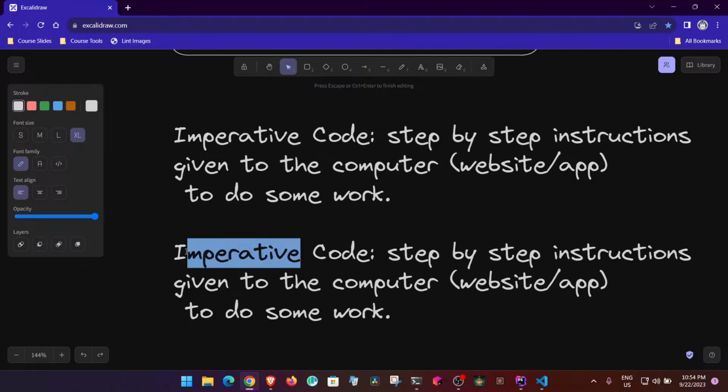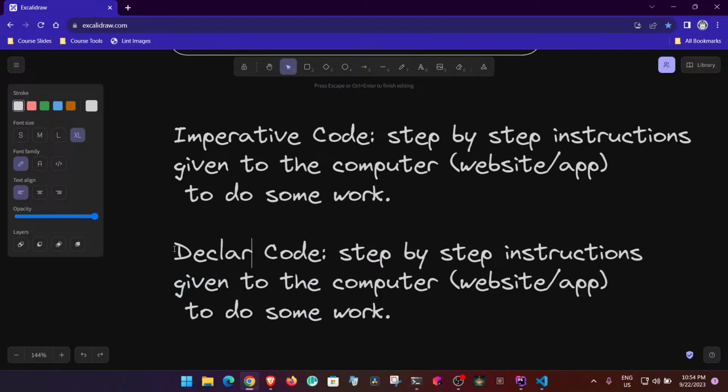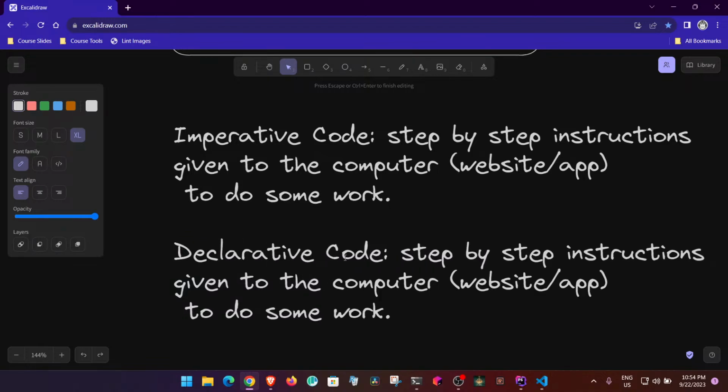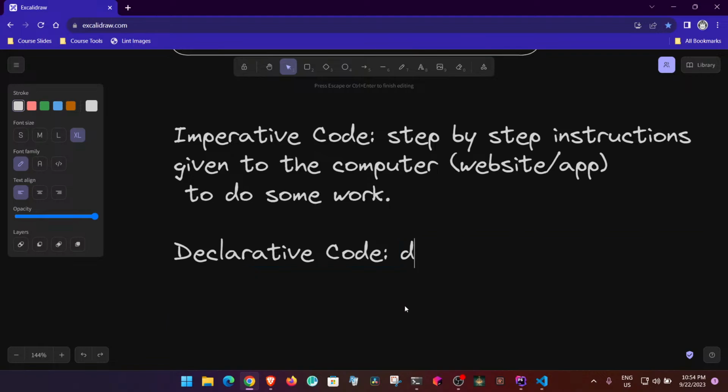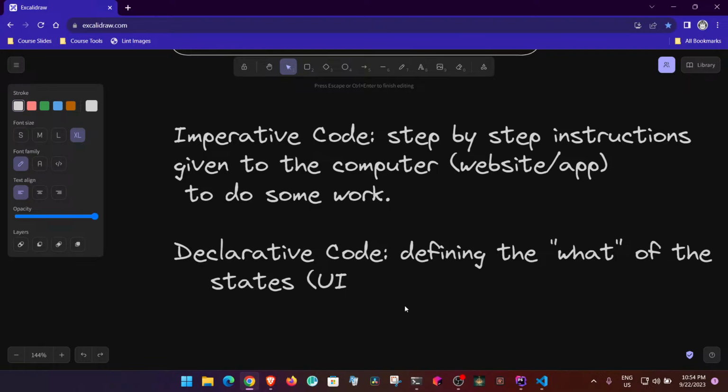Okay, and declarative code is basically defining the what of the states. What of the states? We can say states in a sense, say UI state, code logic state, you can call whatever you want.